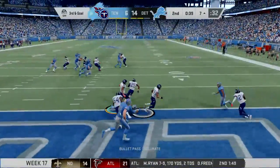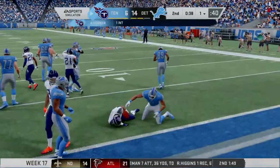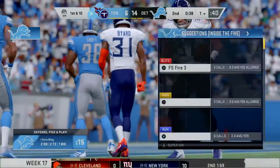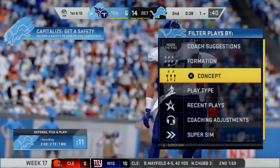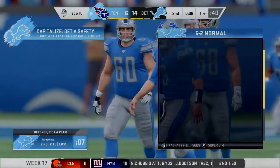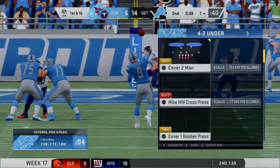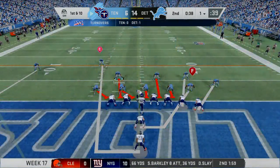And it's intercepted at the goal line. Picked off by Amani Hooker. And a big turnover there as his guys will get the football back. Brandon, this is why golfers do their best to never count a score in their head before the ball goes in the cup. This looked like a slam dunk for points on this drive, didn't it? Instead, they throw an interception, and they're going to come away empty.